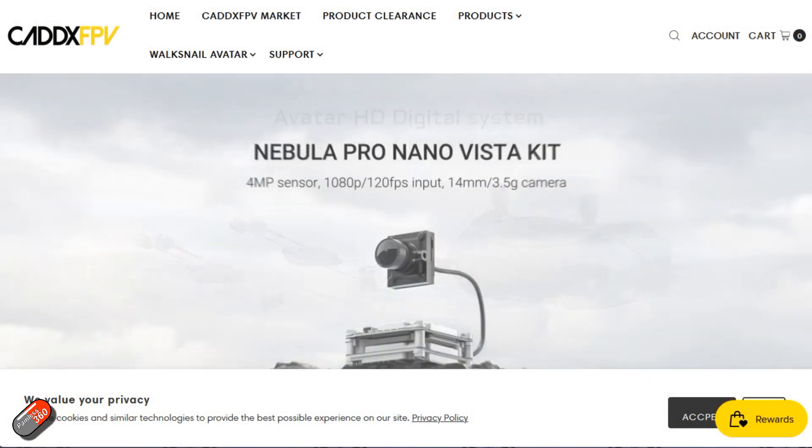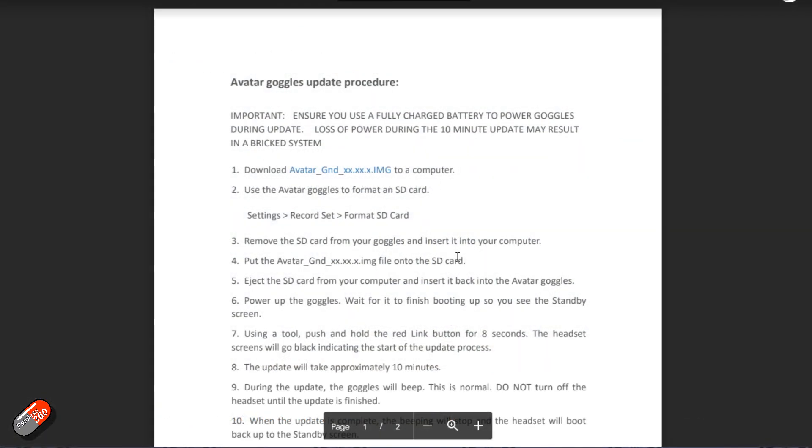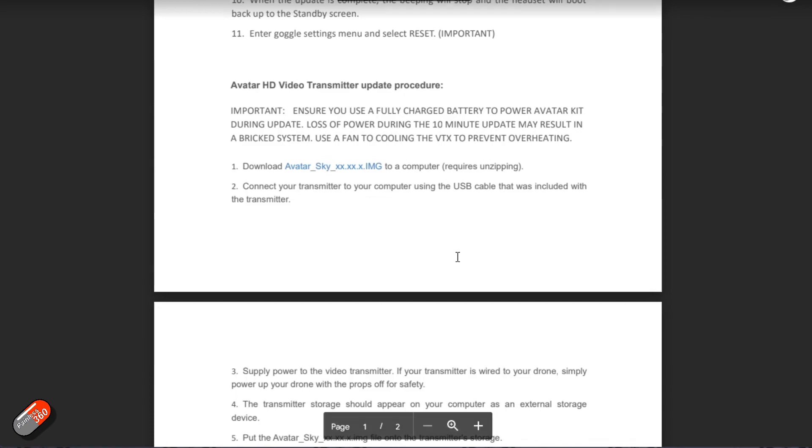The process itself is already shown on the website in quite a bit of detail, but I know the first time I did it there's always a little bit of trepidation. Your heart beats a little bit faster because you spent all this money on this HD system and then you're flashing it with your fingers crossed hoping nothing gets bricked. So let me show you the individual steps - it actually isn't that tricky, it's pretty straightforward and simple.